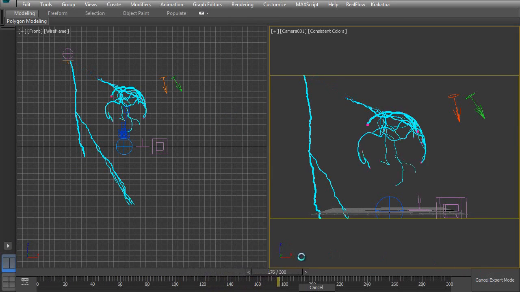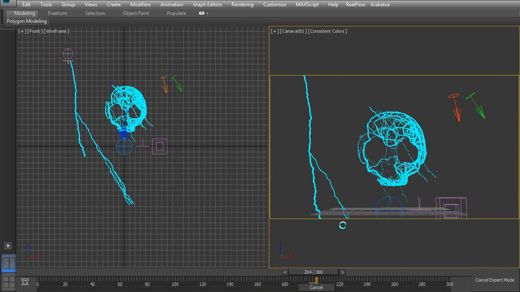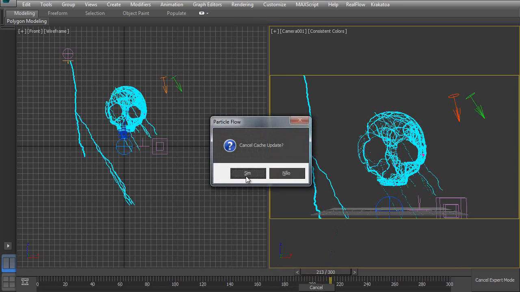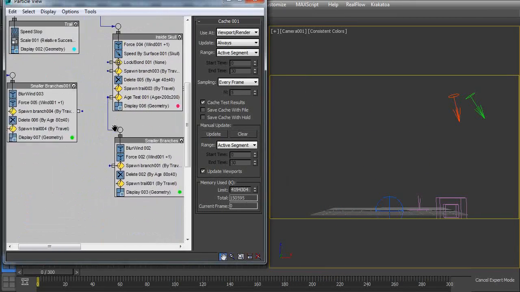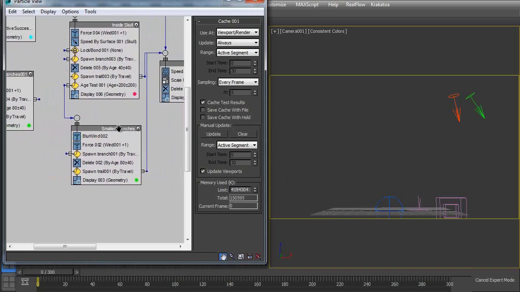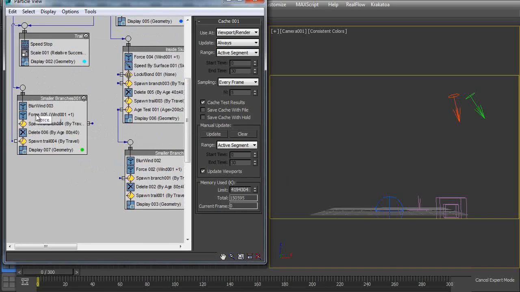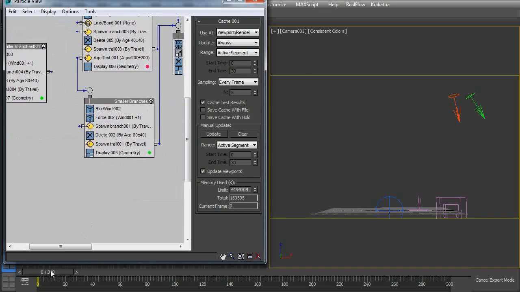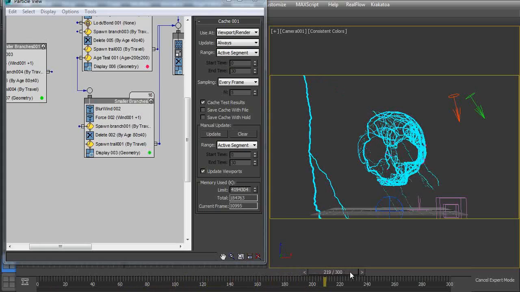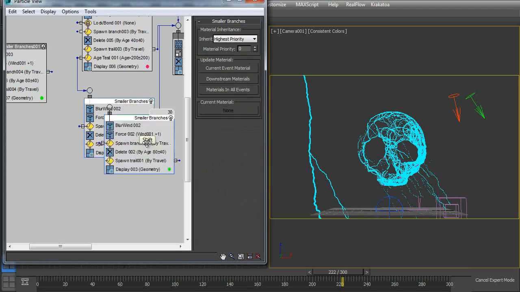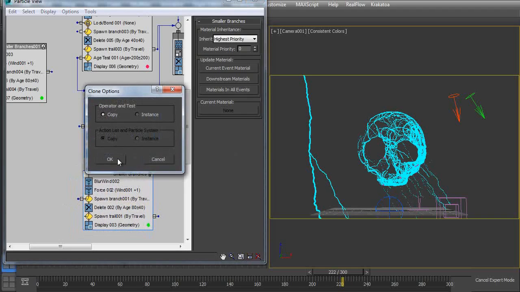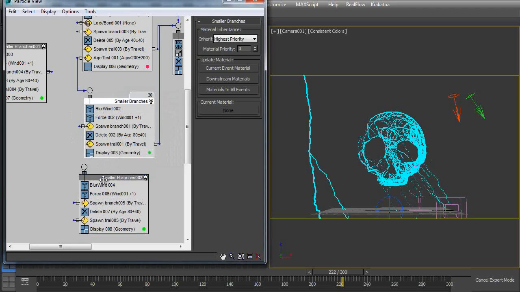Cool. Now I want this small branch here to go in another direction. So, in fact, let's forget about this for a while and give those branches here a new direction. So I'll copy this one here, make sure it's a copy, not an instance.